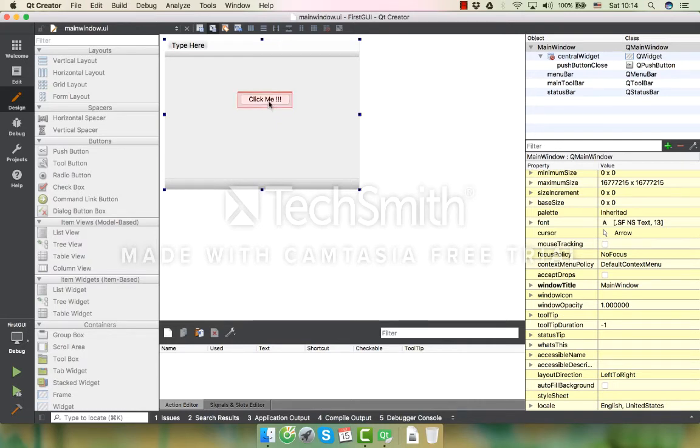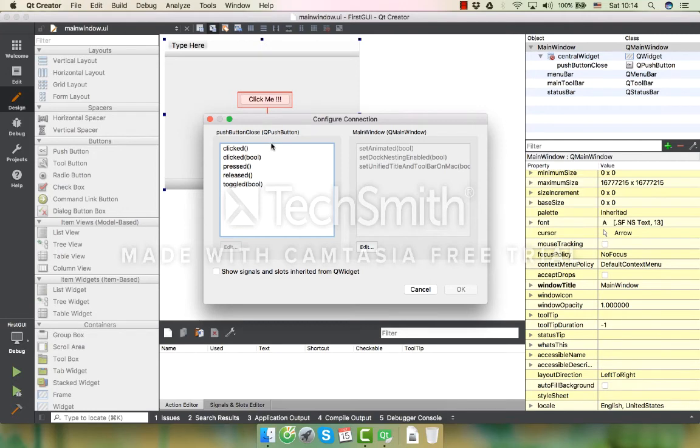So to add functionality to our button, just click on the button and then move out with your mouse, and then you can see some flag thing. Just release your mouse, and it shows the Configure Connection dialog for you.